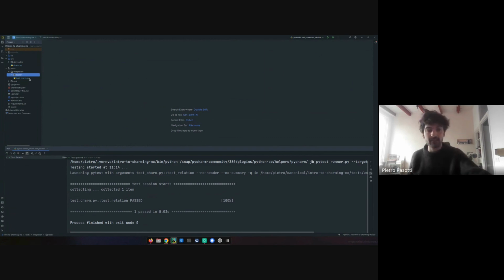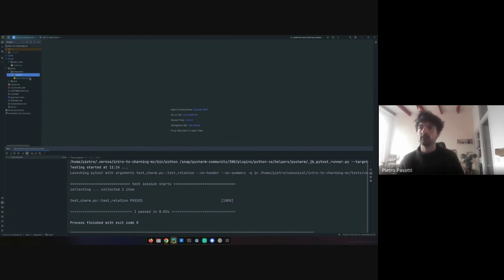We've had cases where some charm's CI was broken, and in order to fix it, we had to merge a commit on a different repo, but the other repo was depending on the first charm for its integration tests, and they were broken.